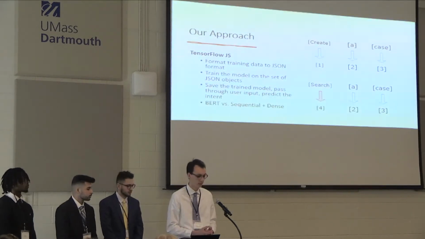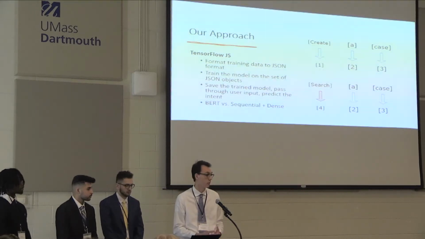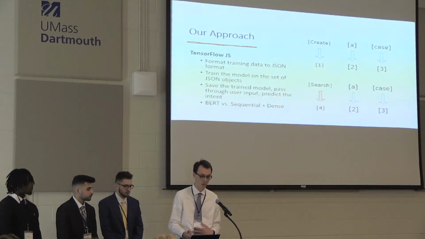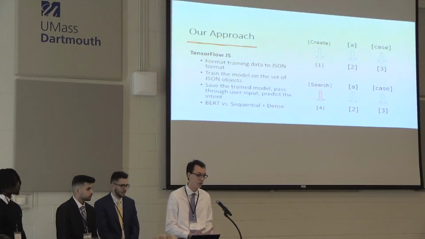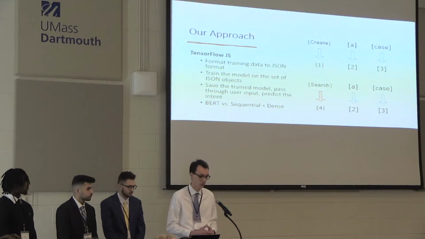We move on to the next sentence. Let's say the sentence is "search a case." Now, "a case" has already been identified in certain tokens, so those tokens will remain the same, 2 and 3. But "search" is a new word, so we'll have to add a new token to that. We go through that for the entire database, and that's how we distinguish words from one another.